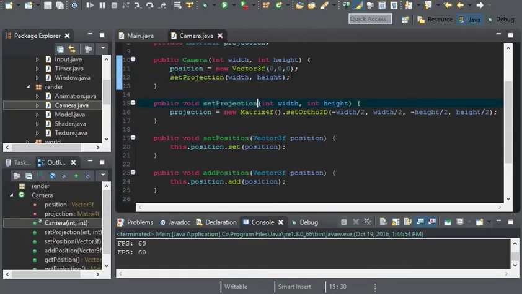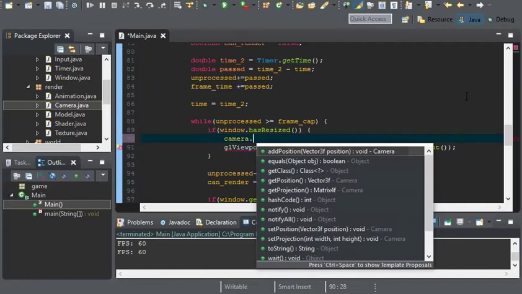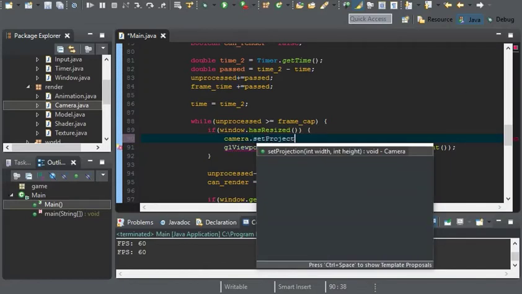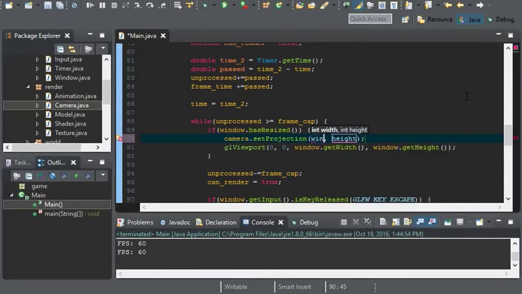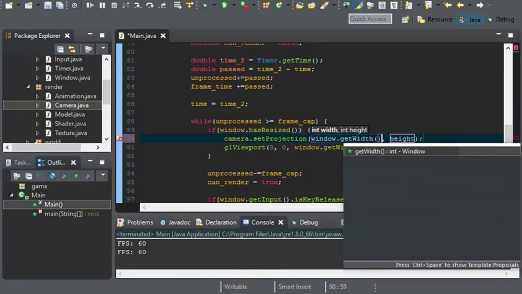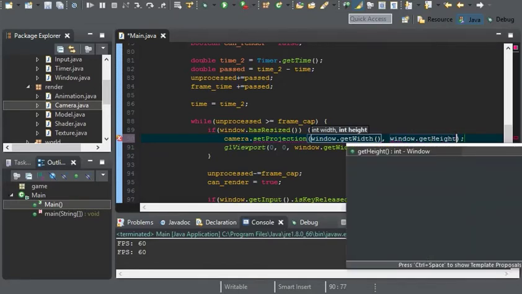Basically, this method allows us to set the projection whenever we need to. And in this case, when the window has resized, we're going to need to change the projection. So go ahead and type in camera setProjection to window get width and window get height.